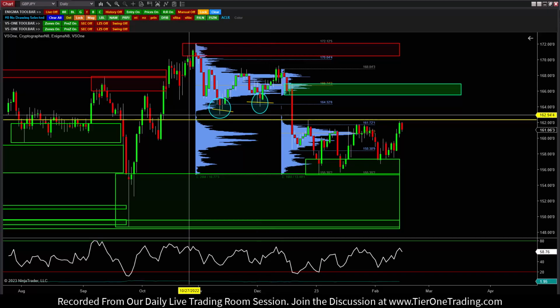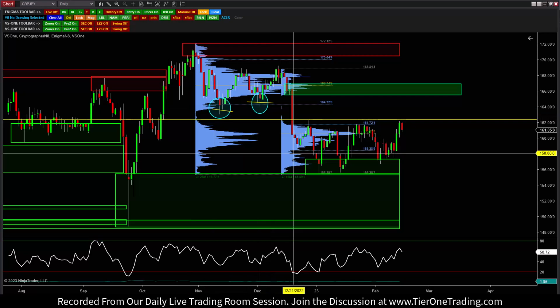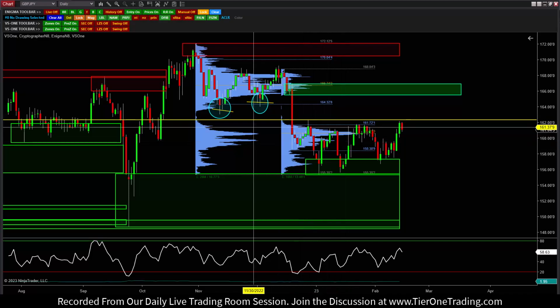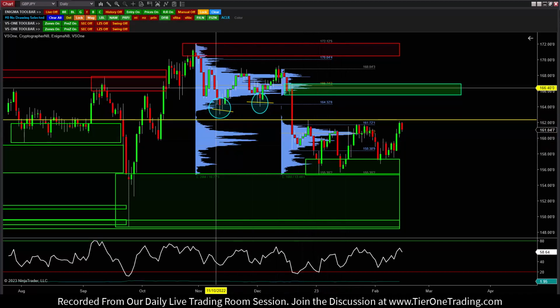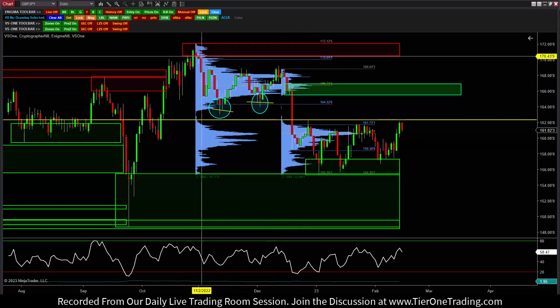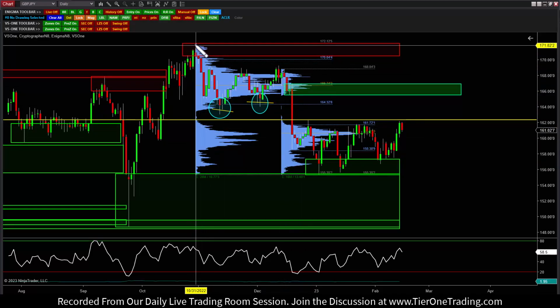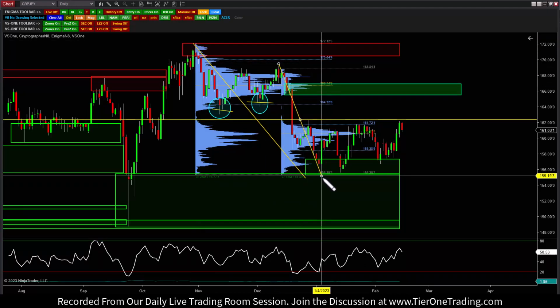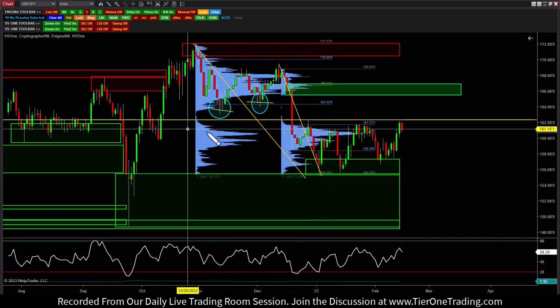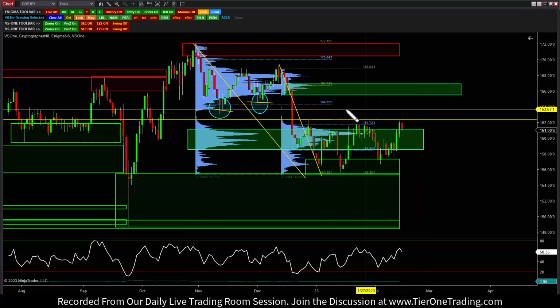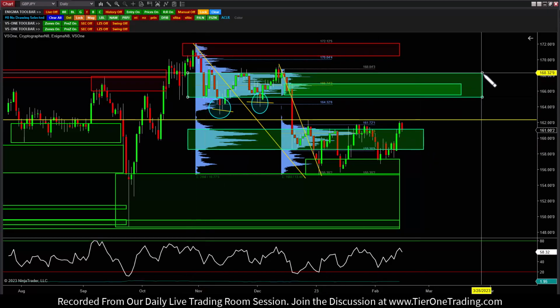So one thing I like about the volume, and I call it the horizontal volume, but it's called fixed volume, is you can see the more important and least important points in the market. So you can see in both these levels, and I drew a big one from this swing high to this swing low and a small one from this swing high to this swing low, that both are pretty much the same, right? We've got higher volume levels during consolidation, which we would expect.